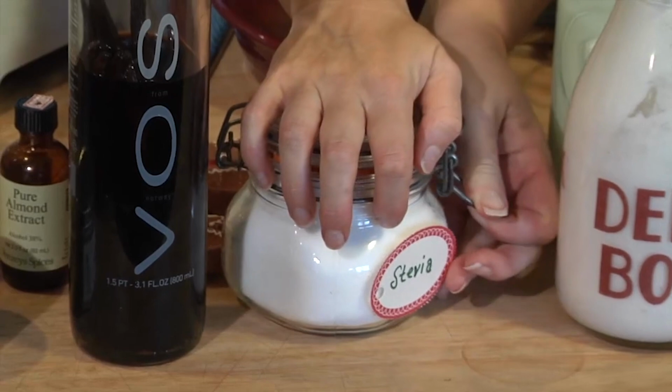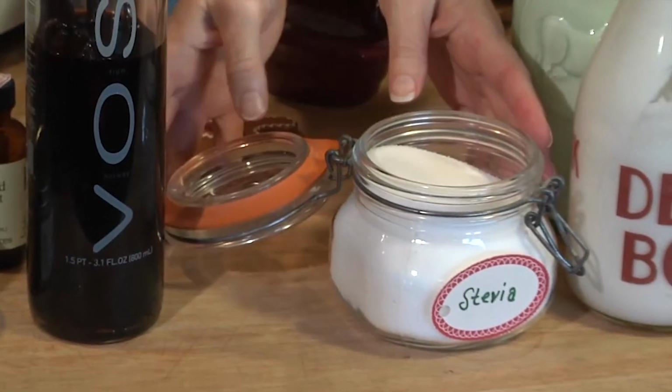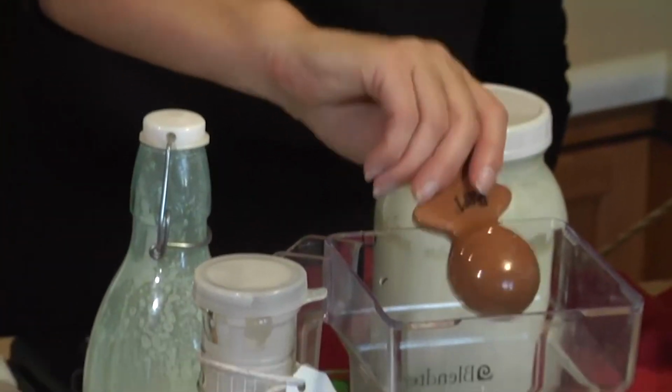And then I like to use stevia. I am not somebody who eats tons of sugar, so whenever I can and it tastes good, I try to use stevia. You can get different brands. This one is a powder form, but there are liquid forms, and if you like it, it's really, really good. I'm going to use a tablespoon of it, and it comes in packages. Actually, I'm going to use 2 tablespoons.